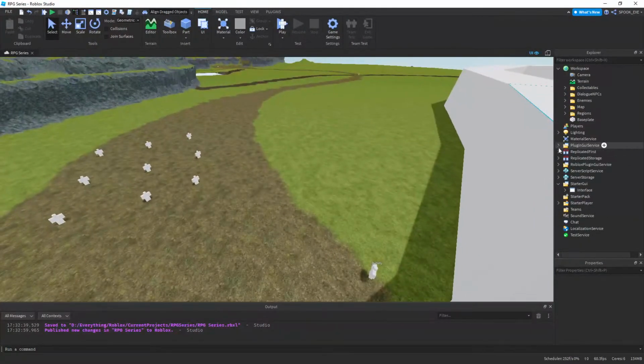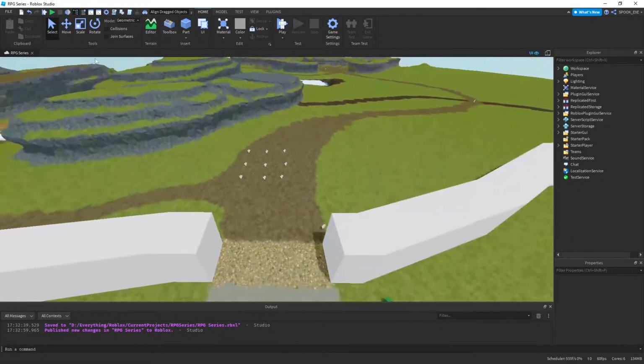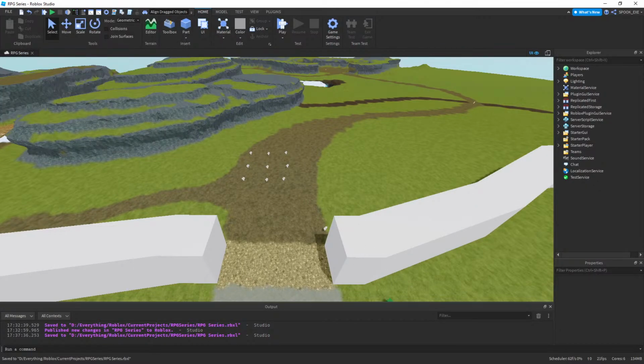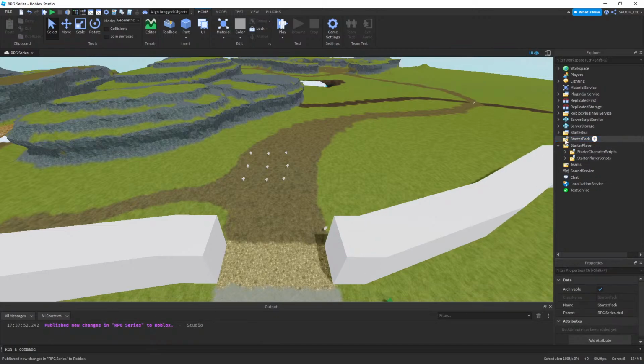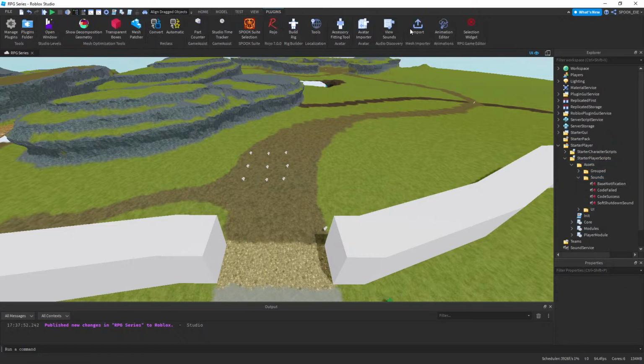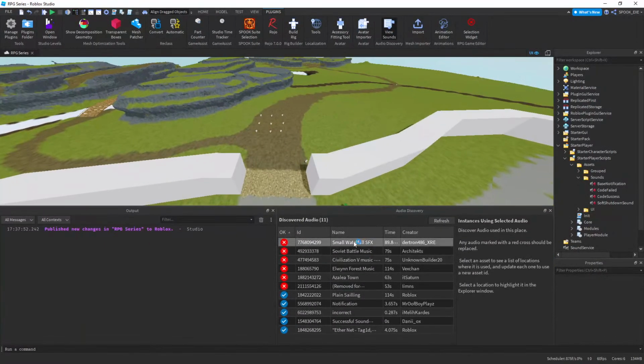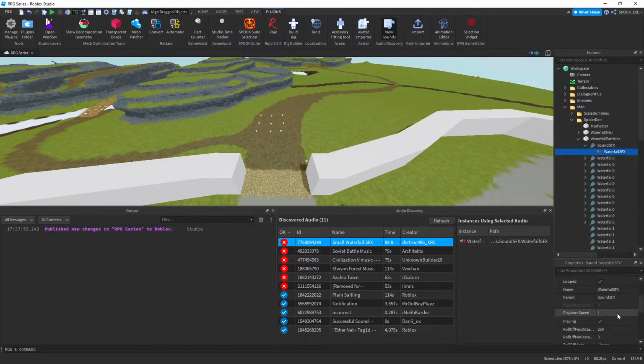I don't think I can really do much till the map is added. So, hopefully next week I'll have the map ready. I'll make sure I got heaps of time. And I'll have to see you in the next stream once I come up with some stuff. Also, I'll be getting some copyright-free sounds and adding them because now all these sounds are blocked because of Roblox's stupid update. So, yeah.